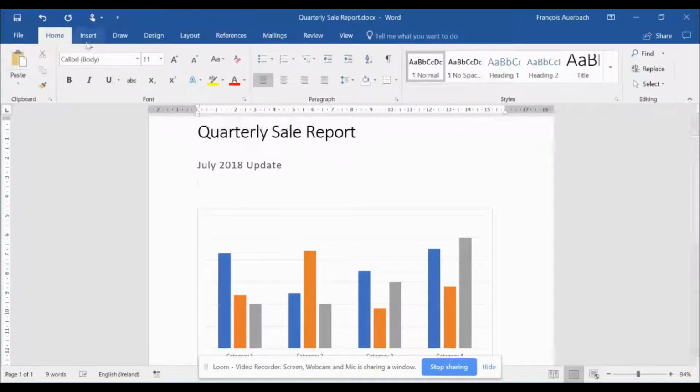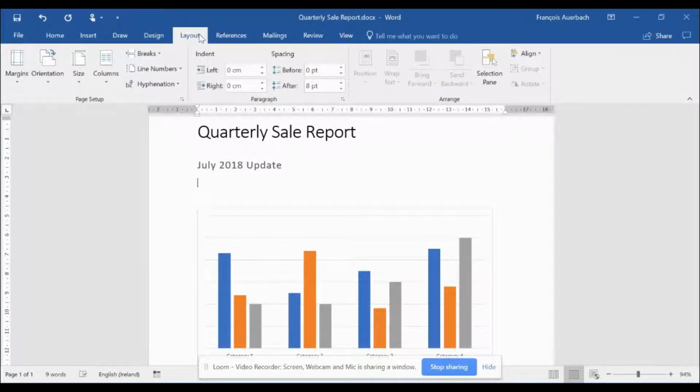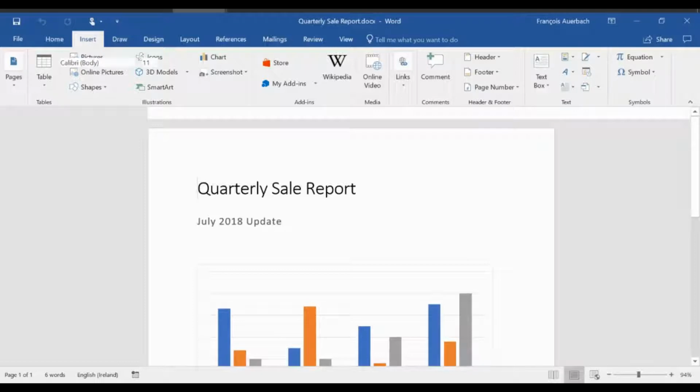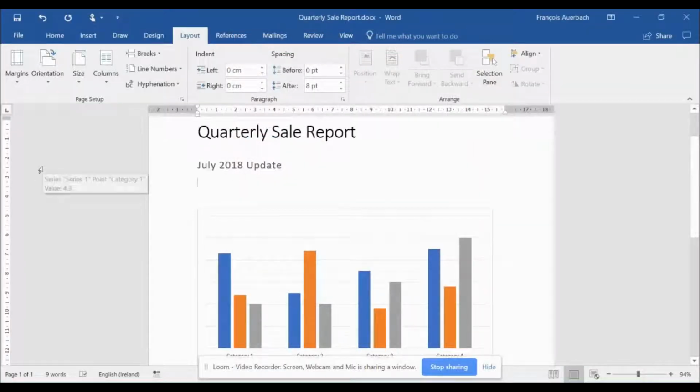Next, the layout tab is going to be the tab that allows you to control the page size and the margins. So the margins are the white space where the printer doesn't print, and you can change the settings here. As usual, at the very end of the list, you'll see custom, and that gives you advanced options for your margins.